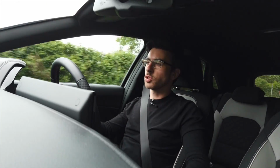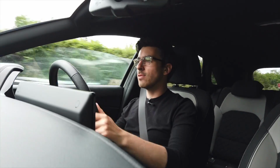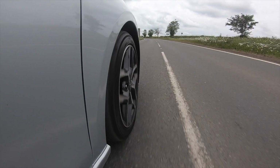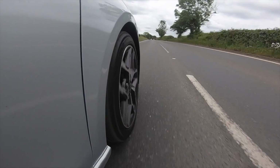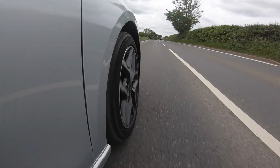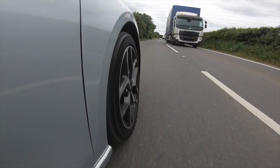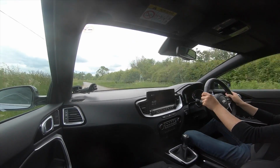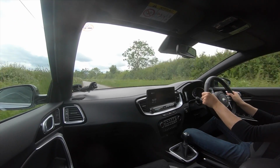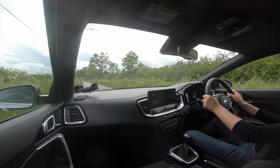I said I wasn't going to talk about peak power or torque, but here we are, I'm just about to go and do it. This motor is really quite surprising in the way that it picks up pace. It's quite torquey. You feel like when you put your foot down that it doesn't really do anything, but then it suddenly wakes up, the turbo spins up, and you get a nice little burst of power. Maybe a flurry of power, not a proper shove, but enough to get a move on.